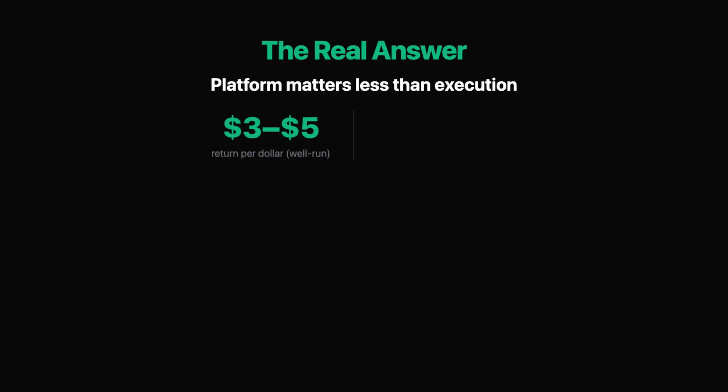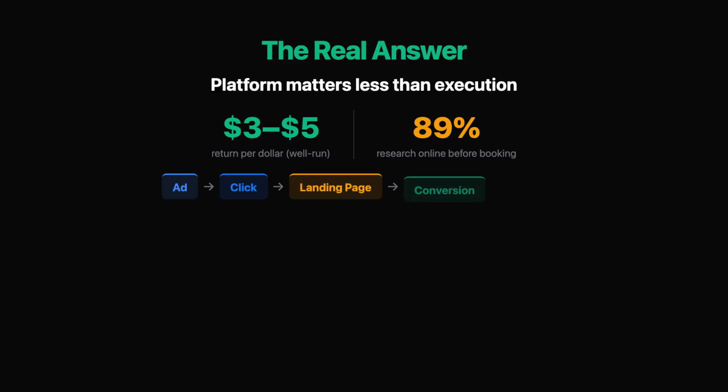Here's what nobody tells you. The platform matters less than the execution. A well-run Google Ads campaign returns $3 to $5 for every dollar spent. A well-run Facebook campaign returns the same, but most dental practices aren't running well-optimized campaigns on either platform. 89% of patients research online before they book. If your Google Ads point to your homepage, you're wasting money. If your Facebook ads don't have a follow-up sequence, those leads go cold in 48 hours. The platform isn't the problem. The funnel is the problem.